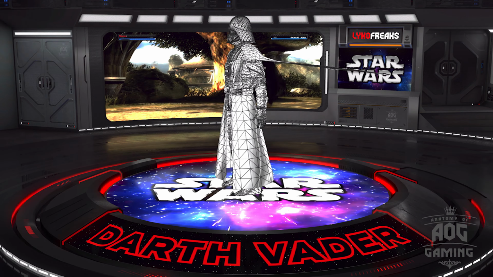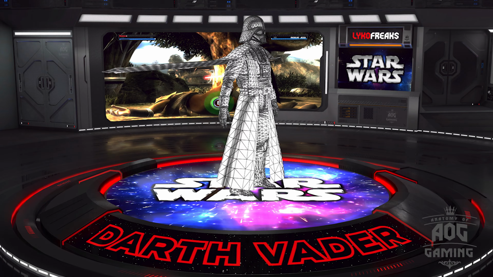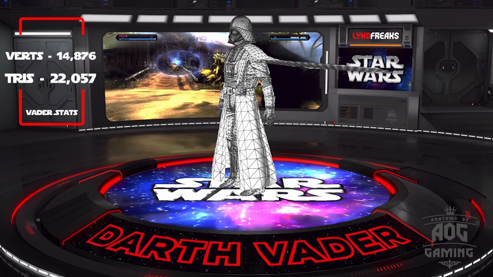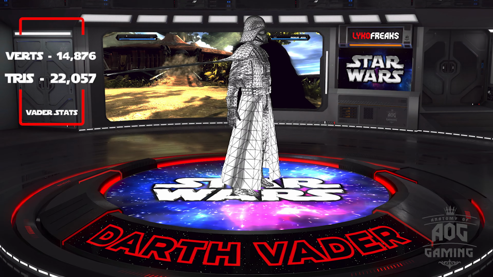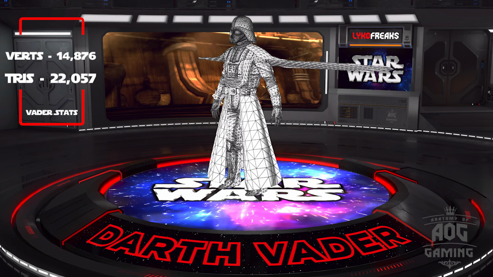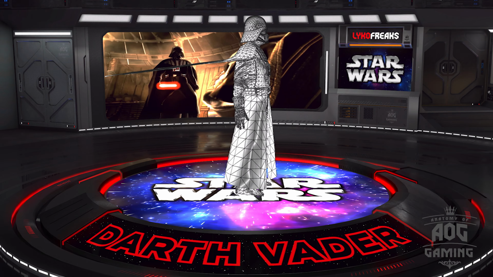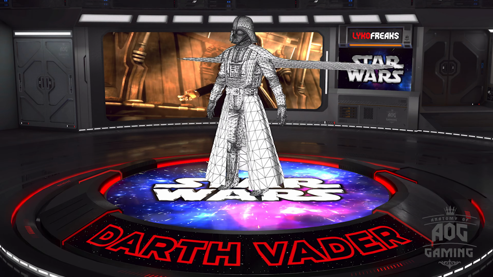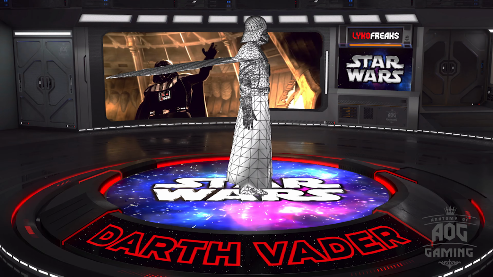The stats for HD Vader here are 14,876 vertices and 22,057 triangles. Now, in case you're wondering, yes, I will be covering Starkiller and the Force Unleashed in more detail in a future video. But for now, let's all focus on Darth Vader's glory.